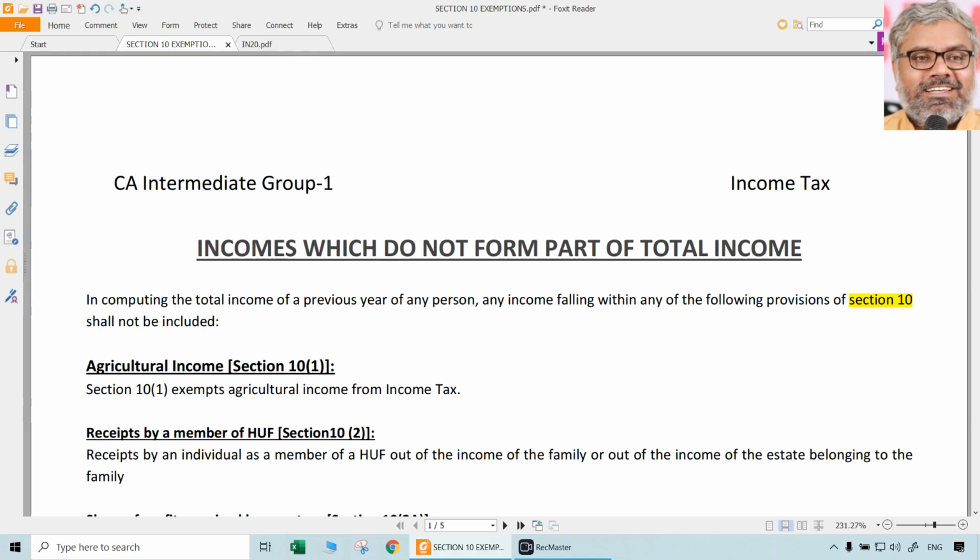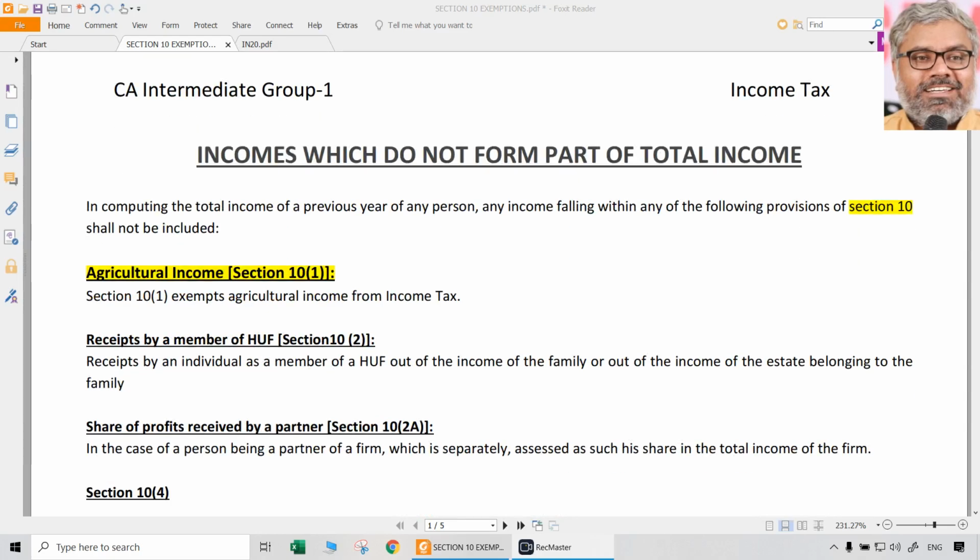But prior to that, let us note this point that agricultural income is dealt with separately as a separate topic, and also section 10AA related to tax benefit for export oriented units in the special economic zones is dealt with separately. So those are two different topics and will be dealt with separately, whereas the other exemptions which are not covered by other heads of incomes, we will discuss in the current session.